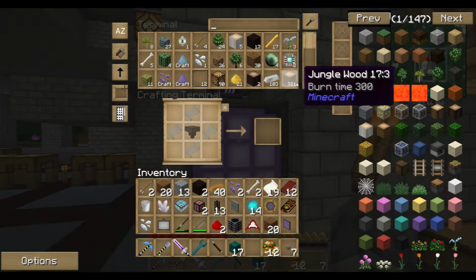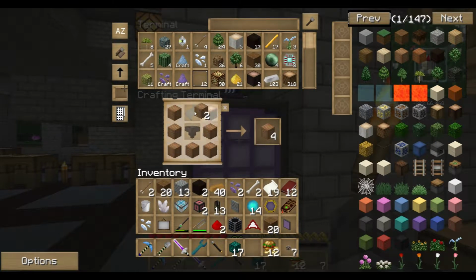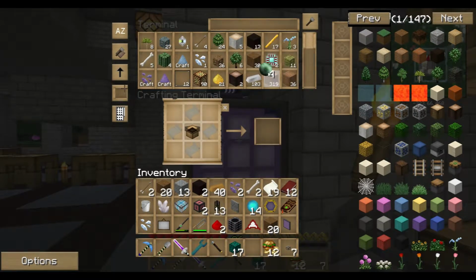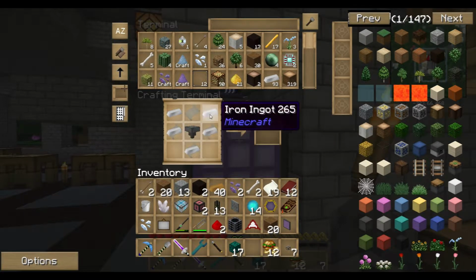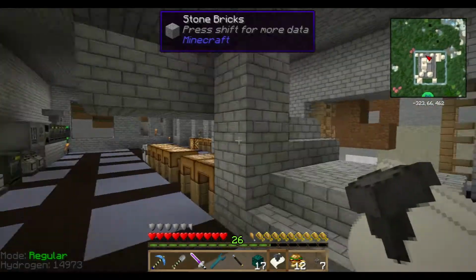Alright, we need a chest. One chest. One chest and iron. And then one hopper and some paper. There we go. One of those. Clear. Okay, we'll figure out how to fix that later.